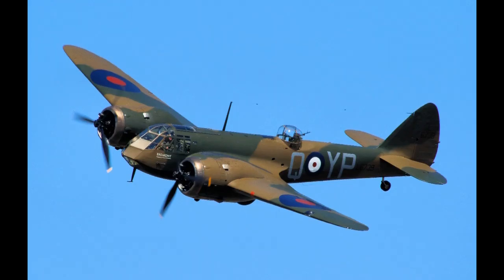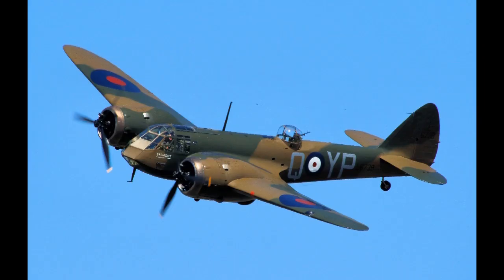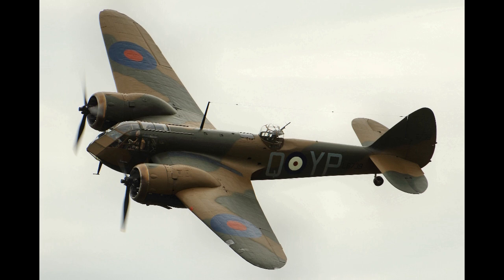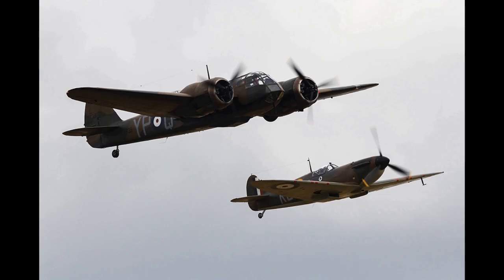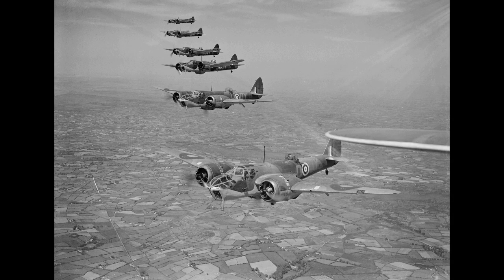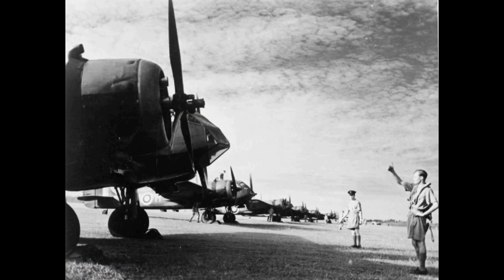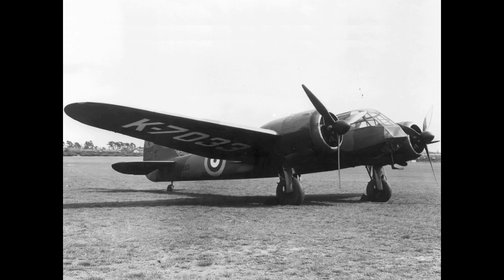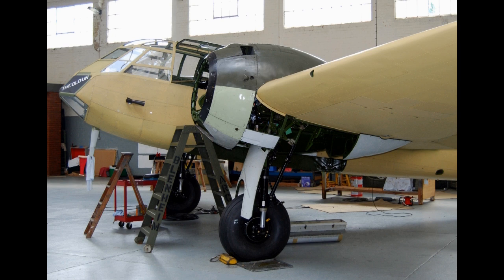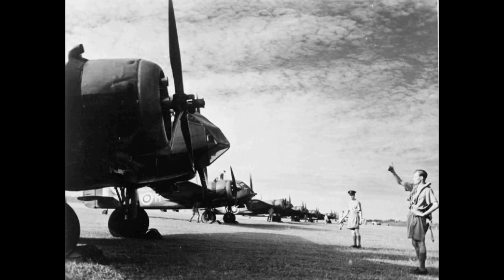Another bomber of No. 60 Squadron RAF was credited with shooting down Lieutenant Colonel Tateo Katō's Nakajima Ki-43 fighter and badly damaging two others in a single engagement on the 22nd of May 1942, over the Bay of Bengal. Katō's death was a severe blow to the Imperial Japanese Army Air Force. The Air Ministry's replacement for the Blenheim as a daylight bomber, another Bristol design, the Buckingham, was overtaken by events and changes in requirements, and considered inferior to the de Havilland Mosquito, and as such did not see combat.